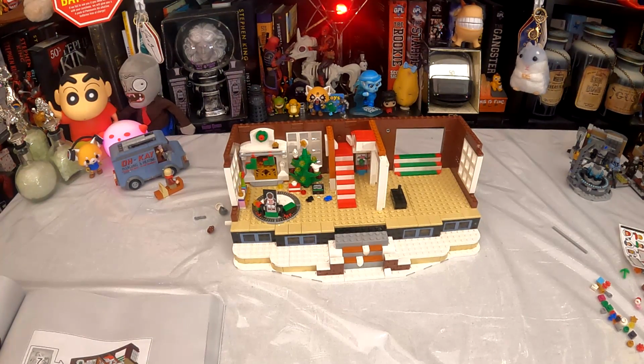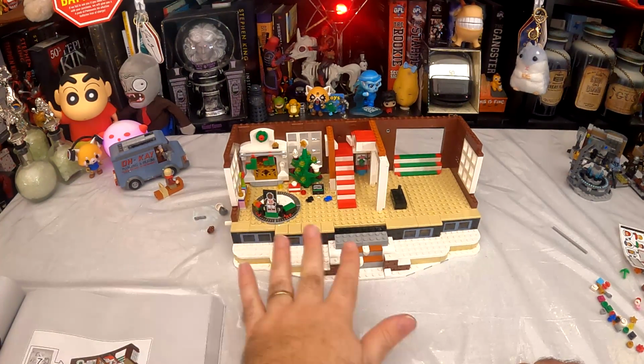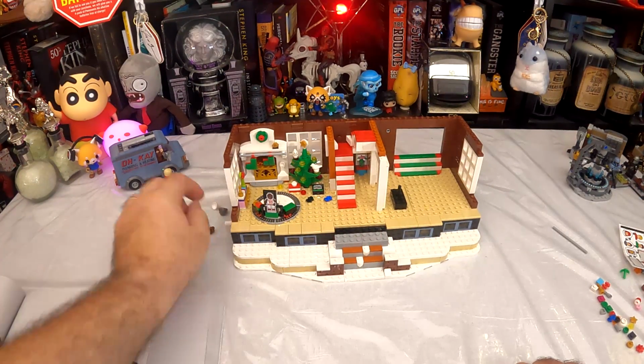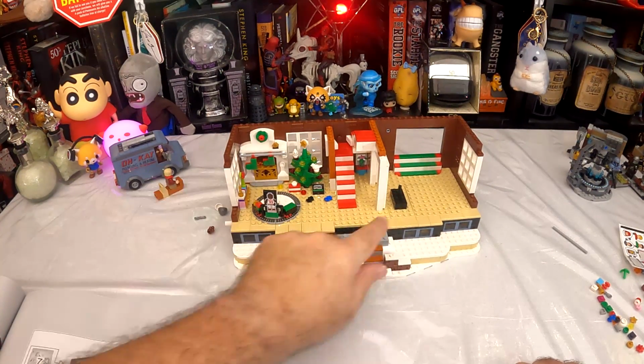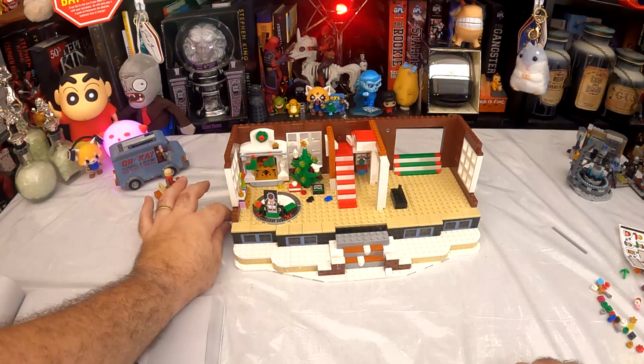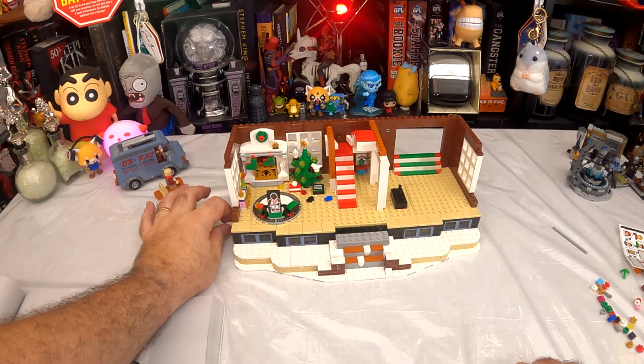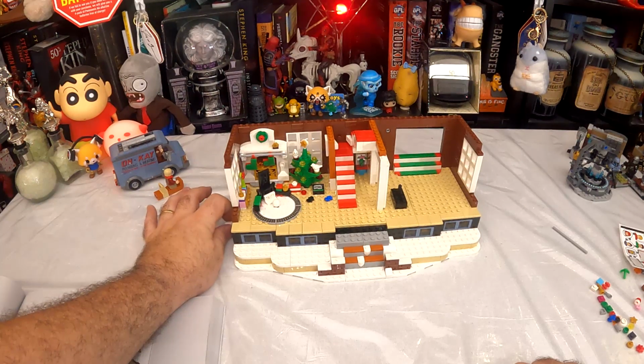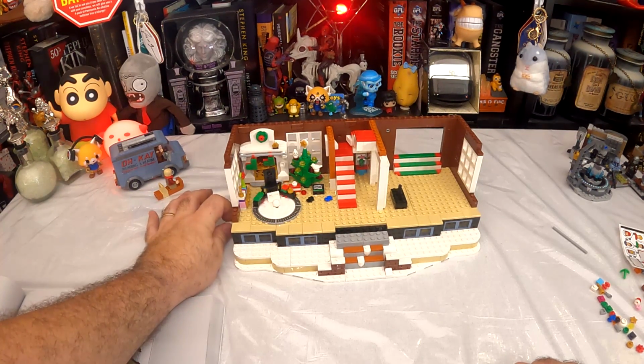So speaking of action pieces, we also have installed, you may have noticed in the build, some gears under there. And that's because we have 2 rotating sections. Now, we haven't done anything with this yet, but we have done the first part, which is from the Christmas party scene. We're trying to make it seem like there's people in the house with him. And we have our absolutely not Michael Jordan cutout there on the train.